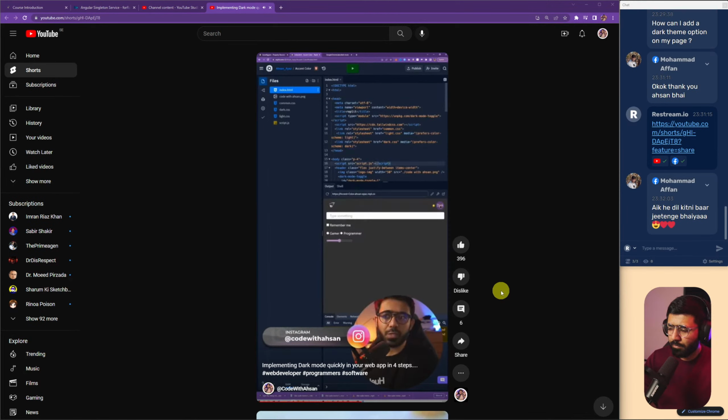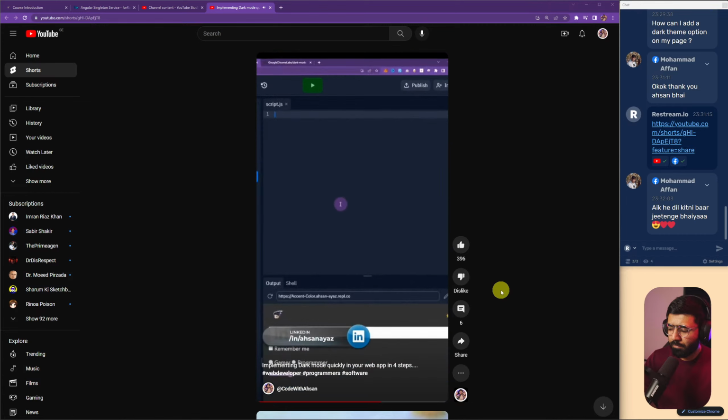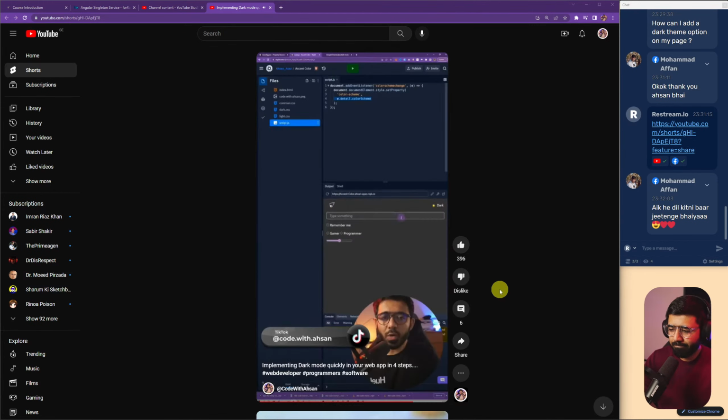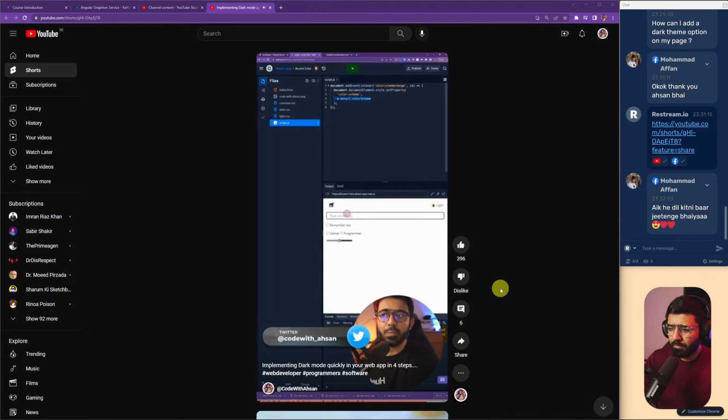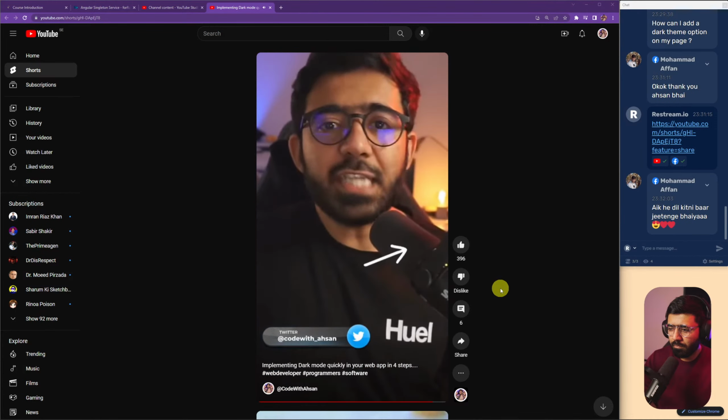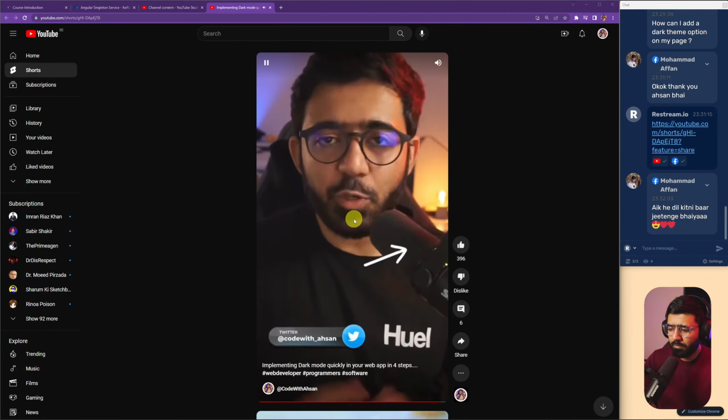Now you should be able to switch the colors as you can see, but it's not really using the theme in the inputs. So finally, in your JavaScript file, you need to start listening to the color scheme change event by applying it on document. And when that event is triggered, we are going to assign the style property color-scheme on the root element just like this. Once you do this, you can see that in the dark mode, all the inputs are now black, and on the light mode, all the inputs are now white. And that's how easy it is to implement dark and light mode in your web application.